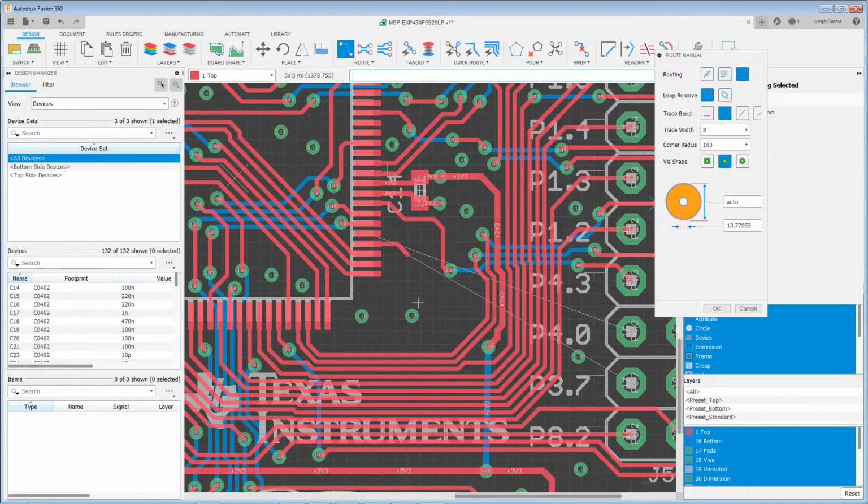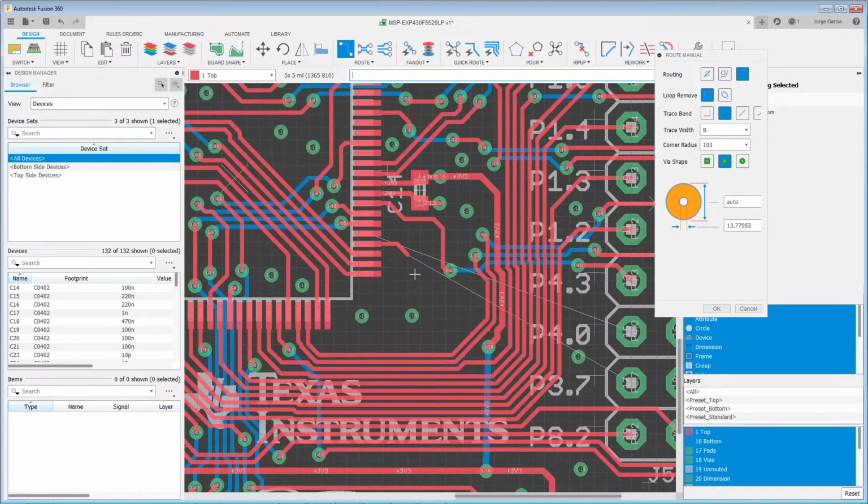Normally, without push and shove, you would have to rip up all of these one by one, lay out the one you want, and then redo everything that you got rid of. Okay? So this is a huge time saver. It's an extremely powerful feature, one that we are super happy to have. I worked with Eagle since before the Autodesk days, and once we had this, I was surprised I could ever live without it. It really makes that big a difference having these modes.